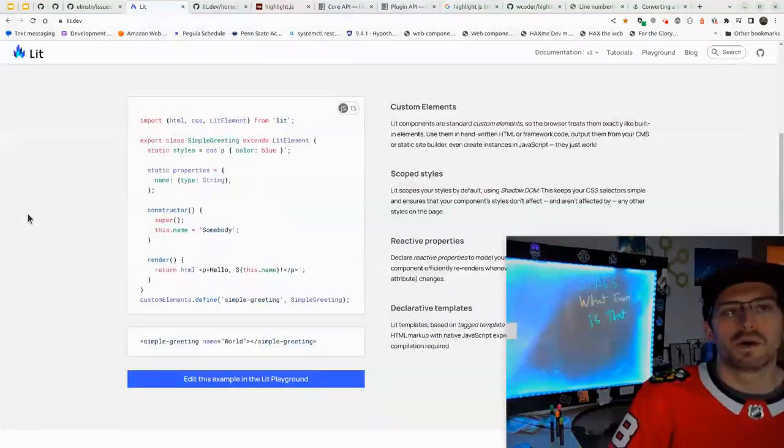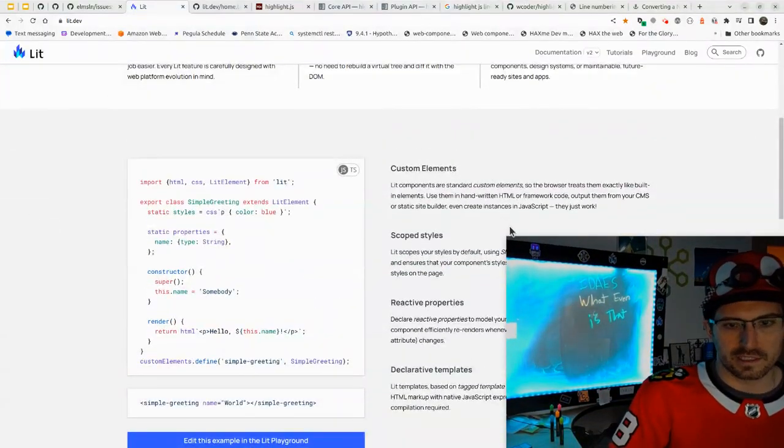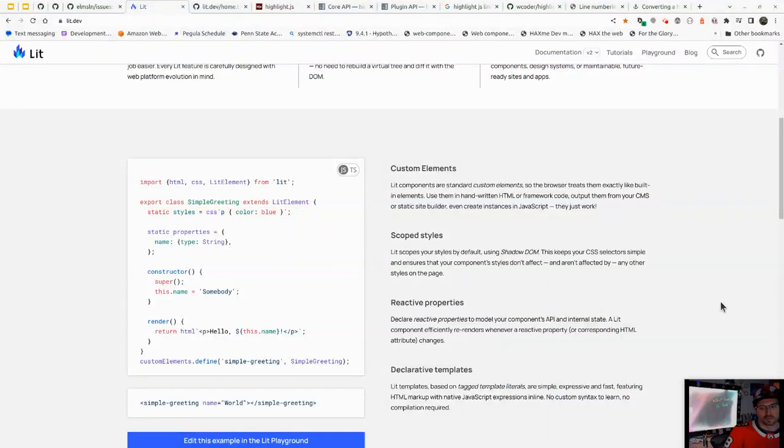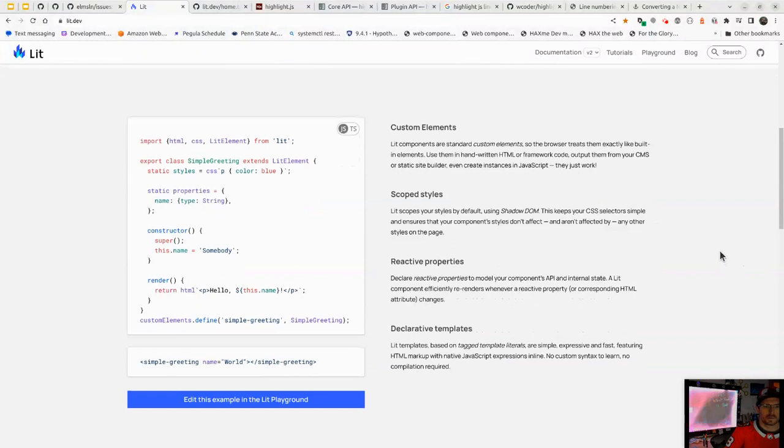It's called Lit. But as I was going through this, I noticed this thing. When I hover over reactive properties, it actually scales out and shows, this is the thing we're talking about, pointing right there, and it shows where it is over in the document. And I said, that is really effective.